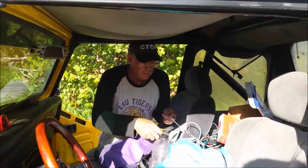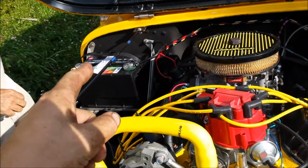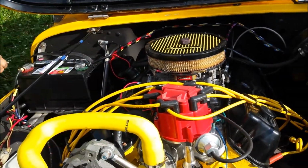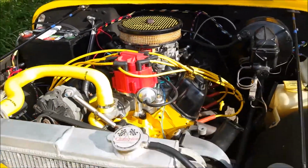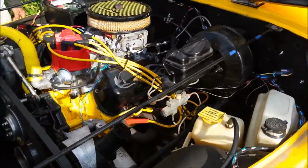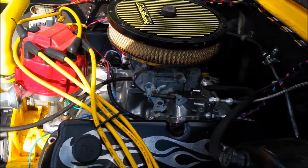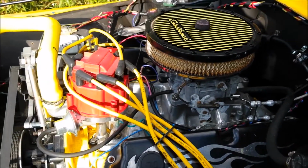You want to try this? Sure. Alright. So we got a new battery. We have, well, how many control modules did you go through? 2. And the third one's a charm? Brand new. 1, and second one brand new. Right. Carburetor's rebuilt. So we're going to go ahead and give this a shot here in a second.